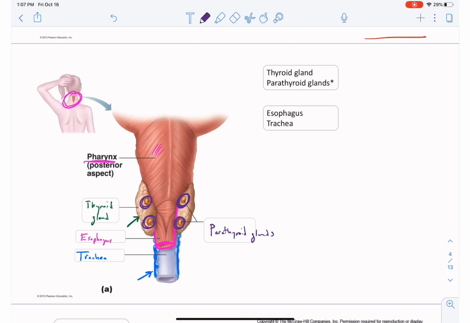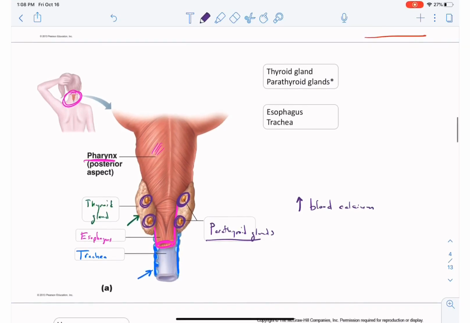Those are the parathyroid glands. And the parathyroid glands are going to be involved in maintaining homeostasis over calcium levels in the blood. So circulating levels of calcium are something that we want to maintain homeostasis over. We want a certain level of calcium at all times circulating around in the blood, and the parathyroid glands are going to be involved in that. And specifically, they're going to be involved in increasing blood calcium levels.